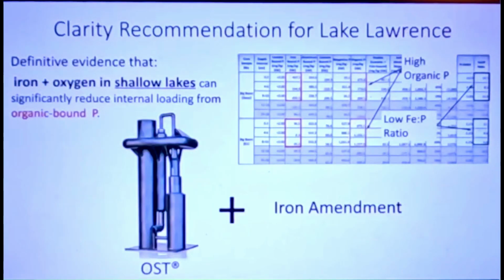So, Clarity's recommendation for Lake Lawrence, because I'm here more than just presenting OST as oxygen. Clarity provides a solution. There's definitive evidence that iron and oxygen in shallow lakes can significantly reduce internal loading from the organic bound fraction. That's what Lake Lawrence has. It has a high organic bound fraction. So we as a company would recommend oxygen using OST plus an iron amendment.